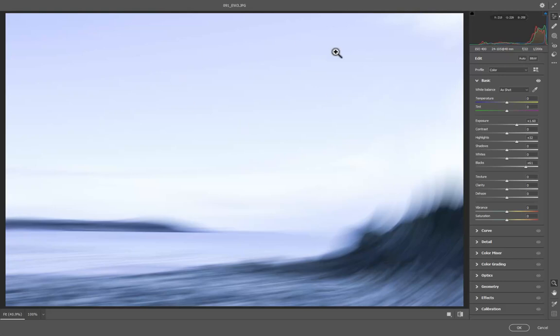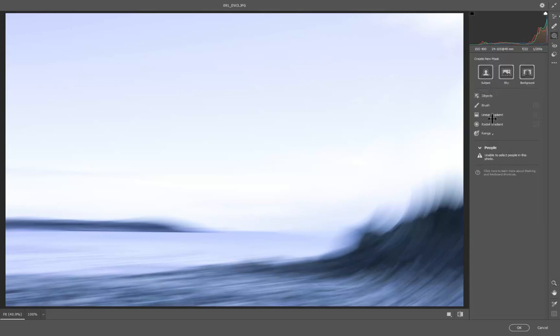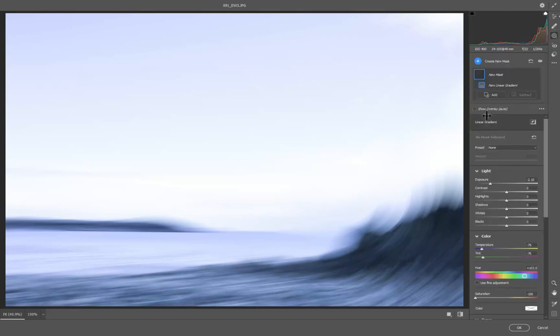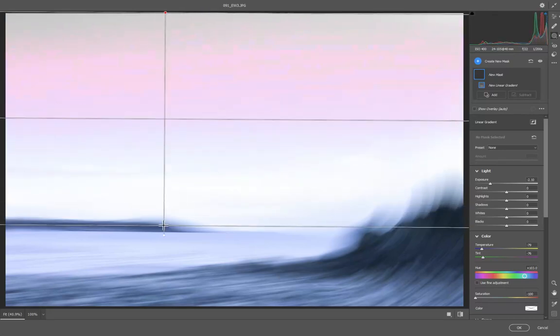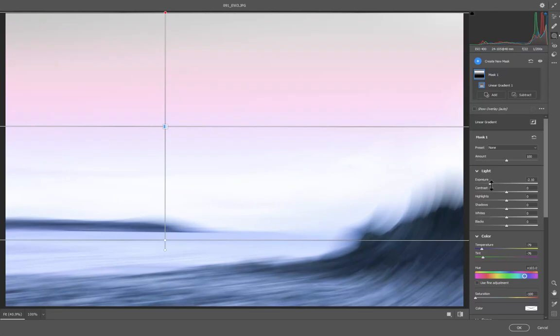I agree if you're thinking that the sky is just a little bit bland now. So what happens when we bring the white down? Will that affect it? I think we need more white, in fact. And if we need to change this sky, probably add in a gradient filter into it. So if you click onto the mask tool, click onto linear gradient. At this point, I can just drag it down. And we can start to work the exposure in a way.